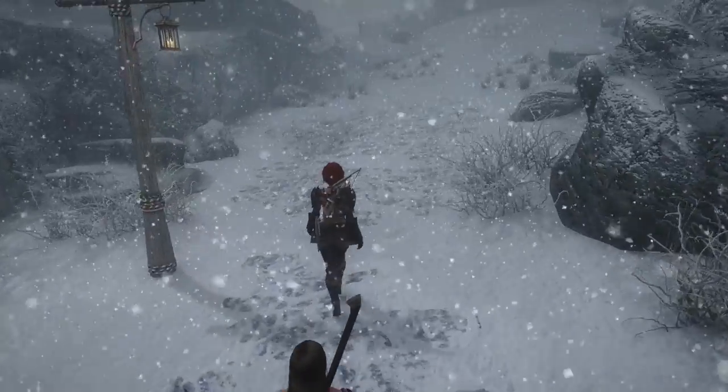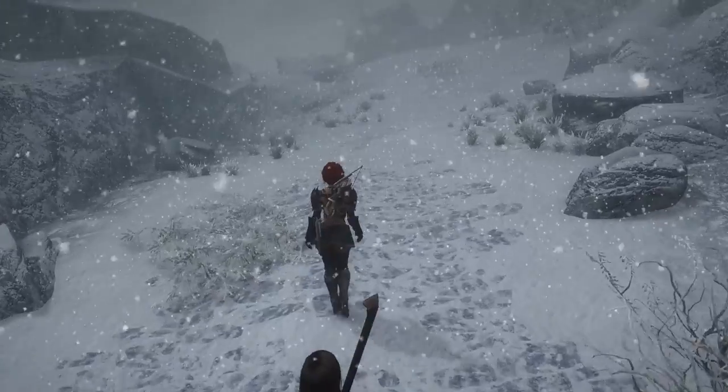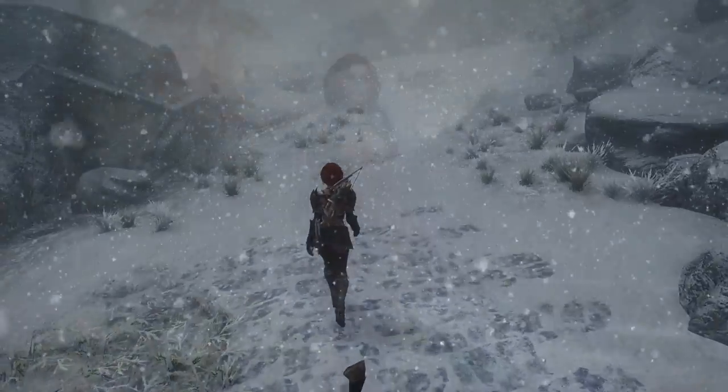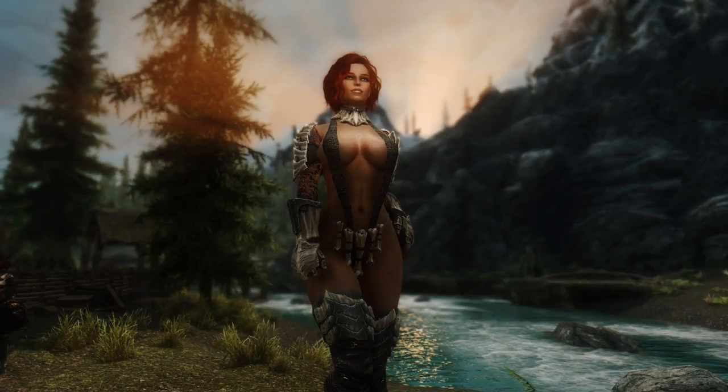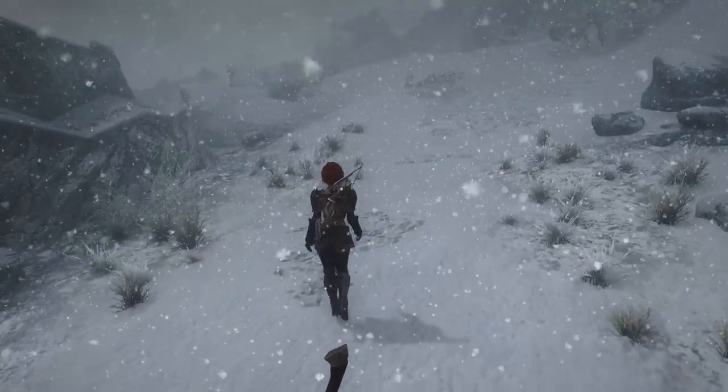Long story short, if you enjoyed Nise Tanaka's past armor mods, or if you like armors that show a bit of skin, then this is going to be one that you love. Do not miss this, download it and check it out.